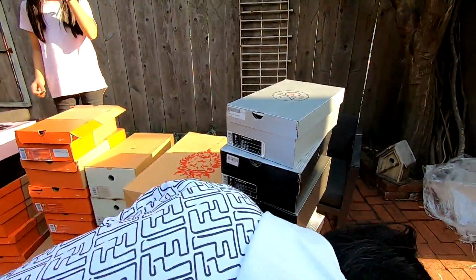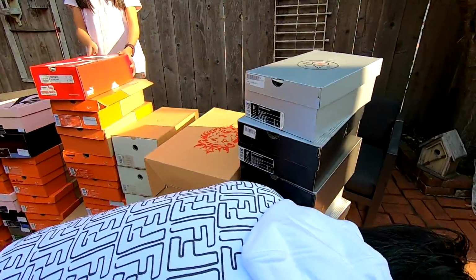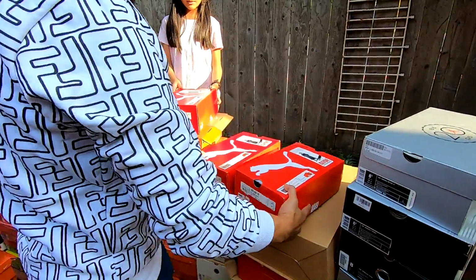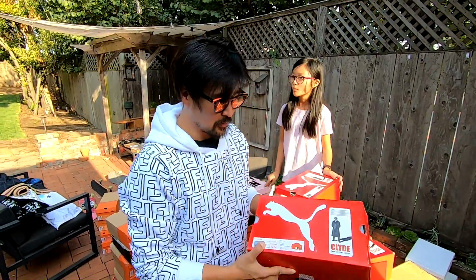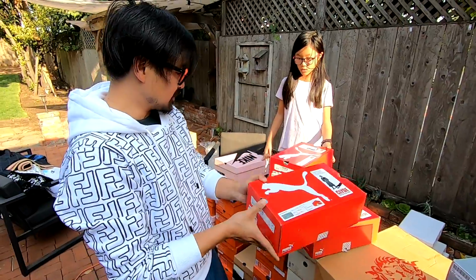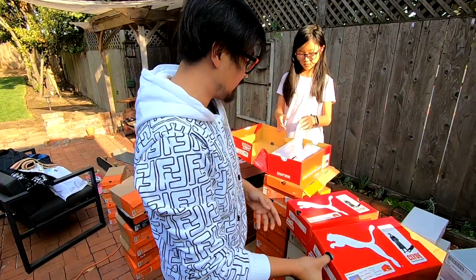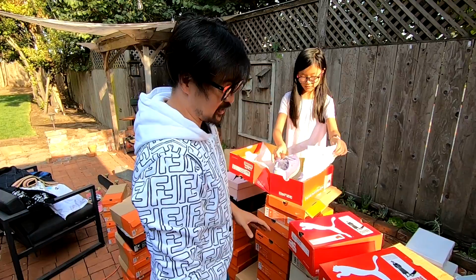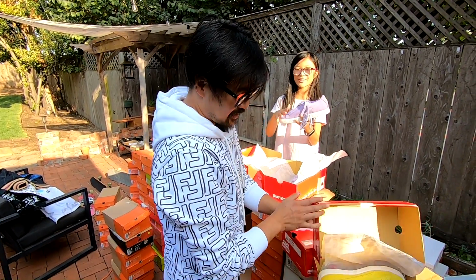Okay, so I'd say go through all the ones you find interesting. We're kind of going through this. Like this is kind of cool. These are the old Puma Clydes. Anybody will remember the old Puma Clyde. So these are actually samples from 2005. So these were all, as you can see, from Barney's, New York. They gave the samples to Barney's around Easter time. So they were all pastel colors, which I think is probably why I never wore them. They feel so soft. They're really nice, right? They're so soft.